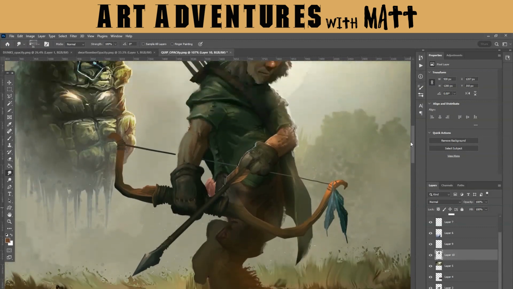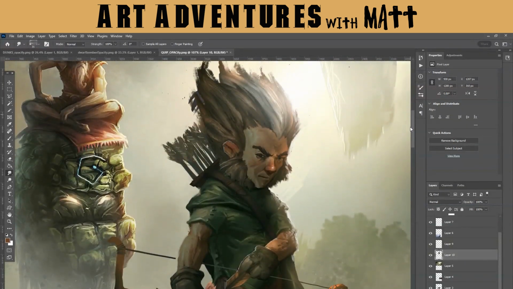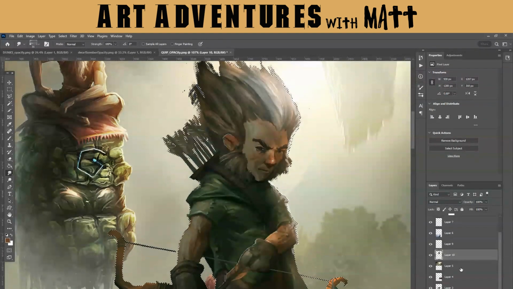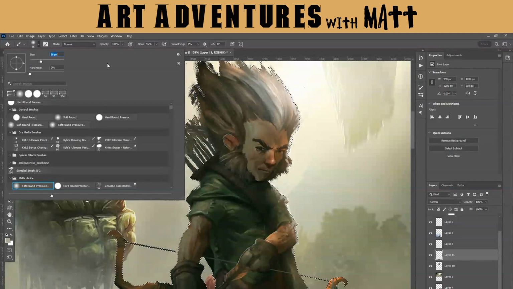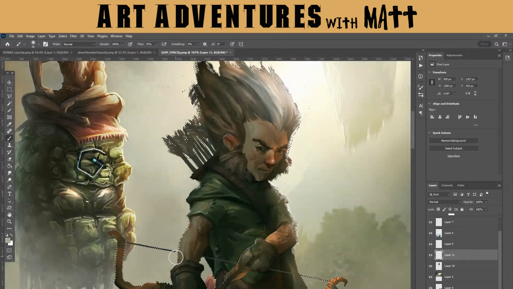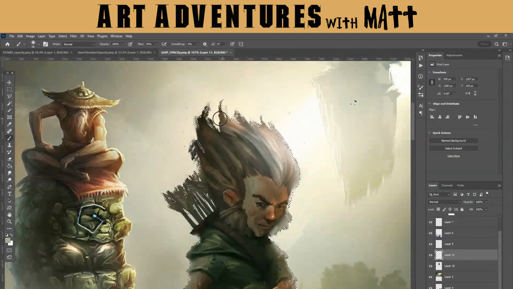Okay, and so my little secret is to select the character, and then you just subtly color pick around him, and with a soft brush you just bring a bit of that into the character. If it's going to be too strong, I'll knock it back in a sec. But what it does is two things. It gives him a more 3D feel, less cut out, because it pushes back and rounds out his edges.